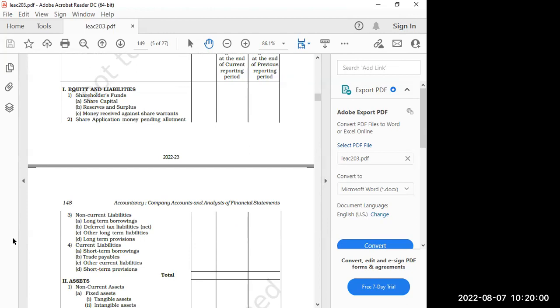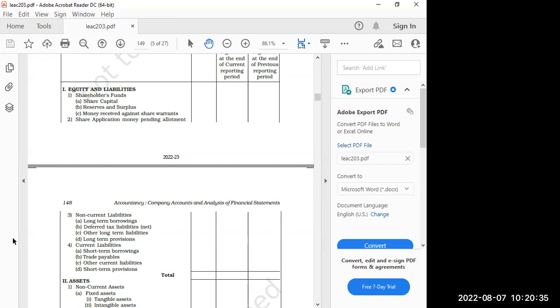But you are given only one heading: equity and liabilities. First and second is equity. Third and fourth is liability. Say for example, equity share capital or simply share capital is there. Share capital should comprise both equity as well as preference capital. Suppose in a trial balance, you find an item, 20,000 equity shares of rupees 10 each, 2 lakh rupees. It is given in the trial balance. Where will you write it here? In the name of share capital, point number A.